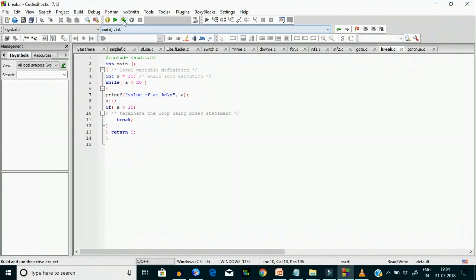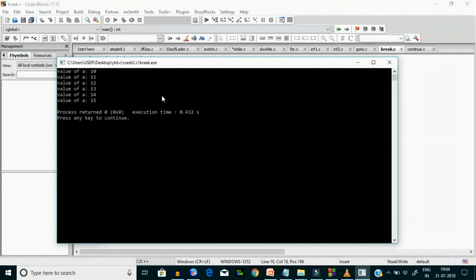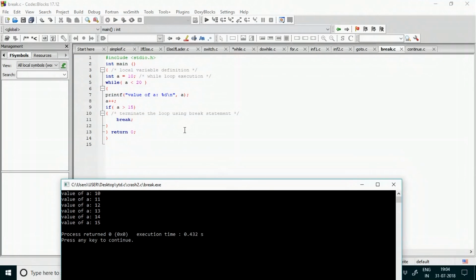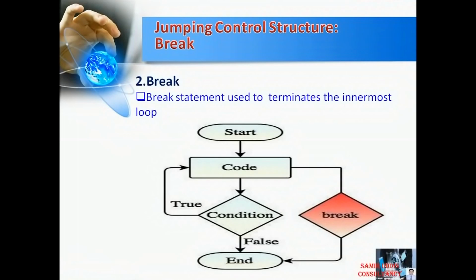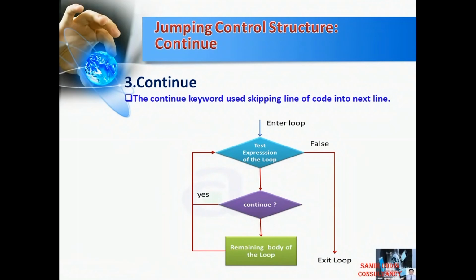Let's see how the output looks. Here you can see that after 15 appears, the program terminates. This happened by using the break condition. Let's talk about the continue statement.